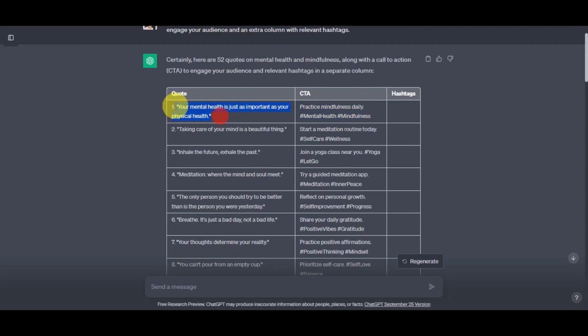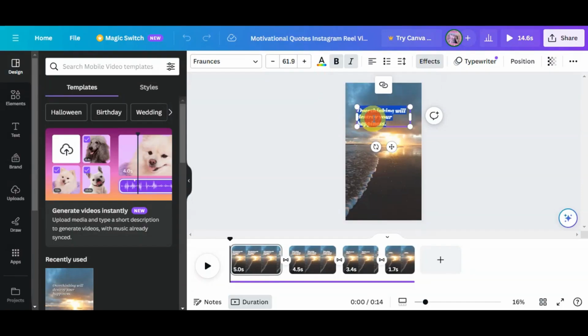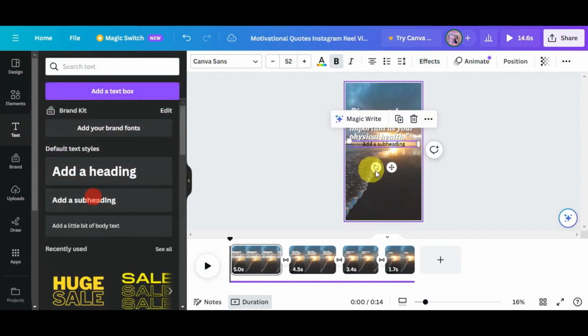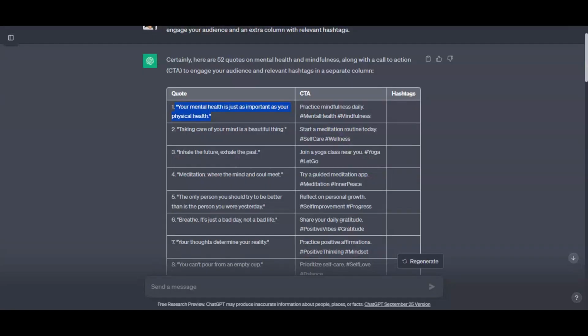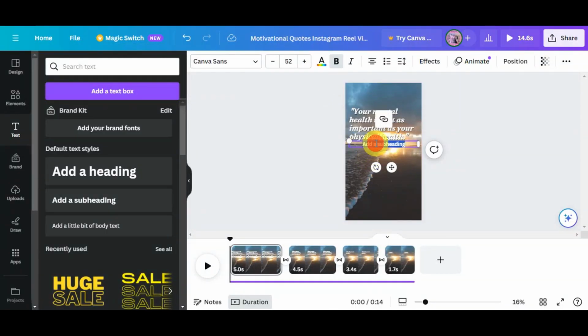So let's just copy the first one out in here. And then right after, we're going to paste it. As you can see, we could have it like that. And for us to also add in the CTA, you could just utilize the text box in here, add in a subheading or anything that you want to see. And then right after, we're going to copy this one. So let's copy that one and we're going to paste it here onto the subheading.